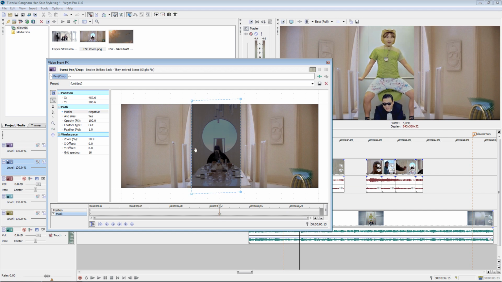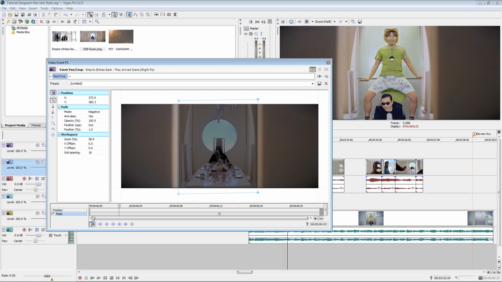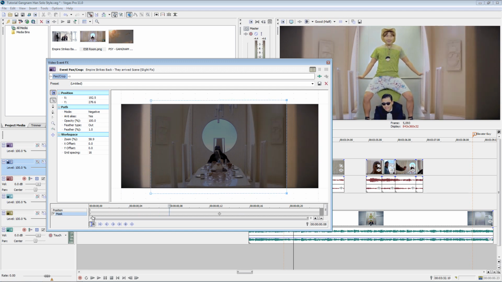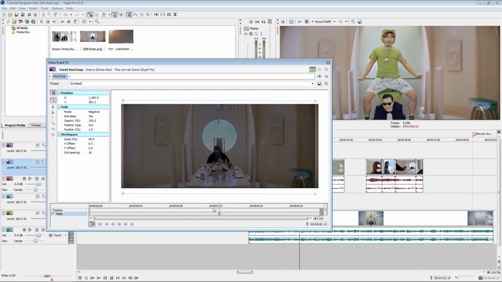Move the sides of the mask to the edges of the door, and I'm moving them with the arrow keys on the keyboard, or you can drag the sides with a mouse, whichever way you prefer. And the mask for this frame is now complete. Go back to the first frame and continue along frame by frame to view the tween. And it needs a little bit more work, so let's go to the last frame and move the sides a little bit.